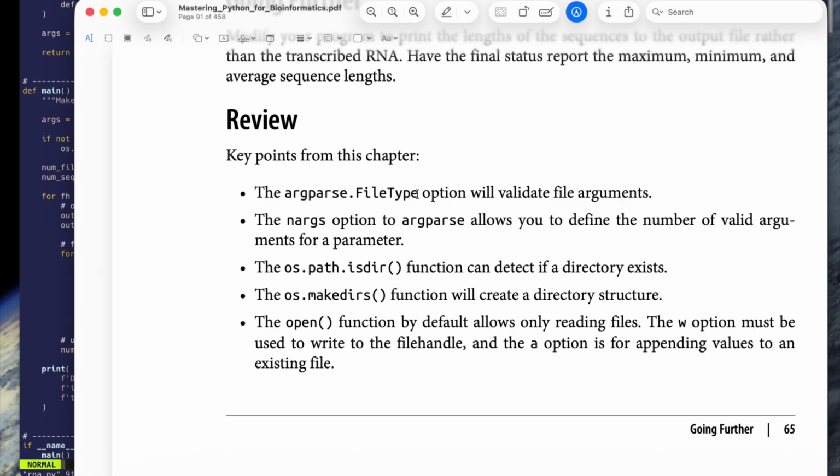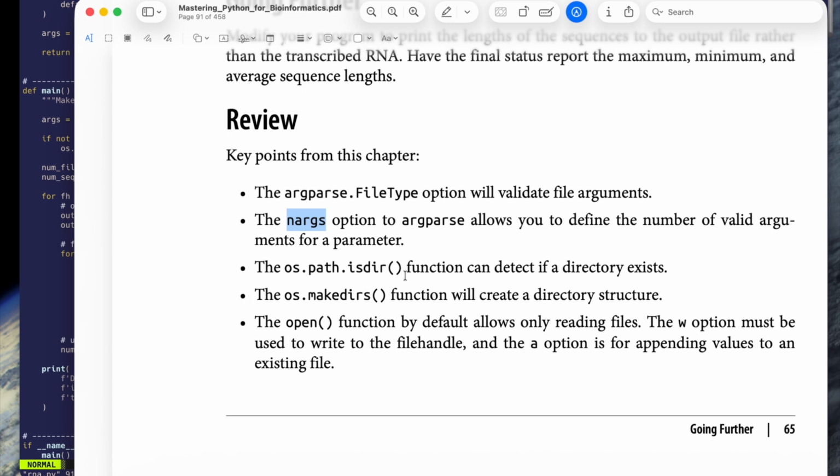I will tell you that if, for instance, you're trying to open a bunch of output files with this or a lot of input files, you can actually very easily exceed the number of open file handles on your operating system. That has happened to me more than once by using FileType as the argument in argparse. And so it's not always right to do that. A lot of times I will just use strings and then attempt to open them myself and print those errors as well. We talked about nargs for argparse to specify one or more, two or more, zero or more, or an exact number.